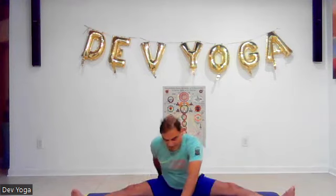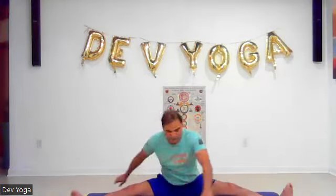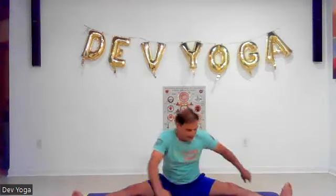Now you slightly go over to your other side also, not straight forward, but in the opposite direction. Right hand towards your left, left hand towards your right.